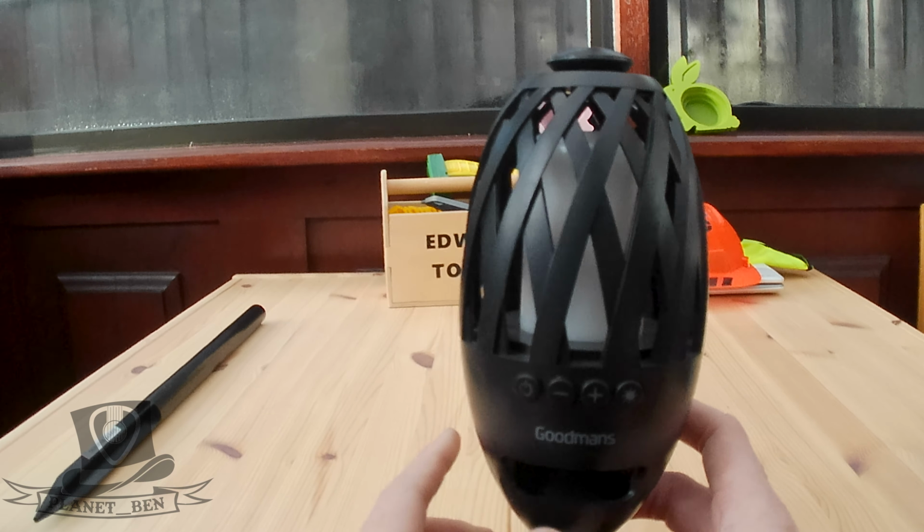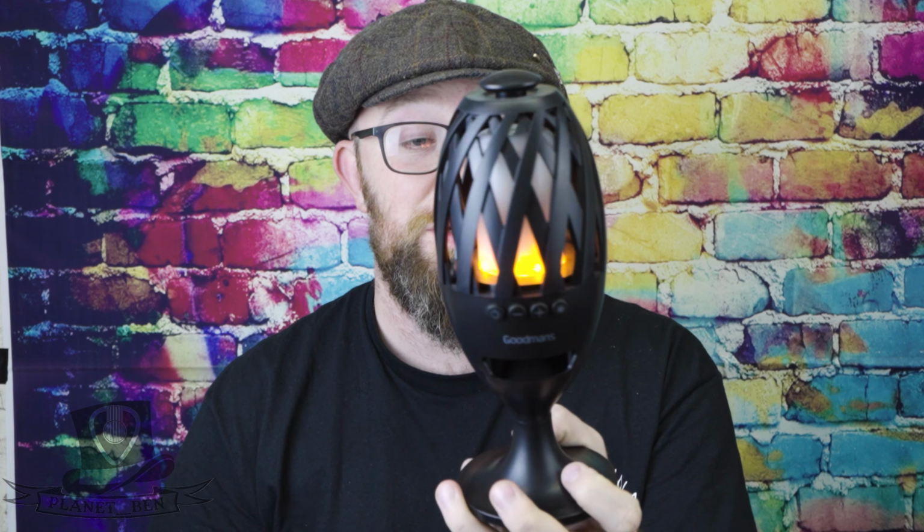Sweet! So all in all, I do think this is a pretty good buy. For £18, you're getting a rechargeable Bluetooth speaker with quite a fancy decoration, really. Especially for parties as well. Everyone wants to play music. Perfect thing right there.